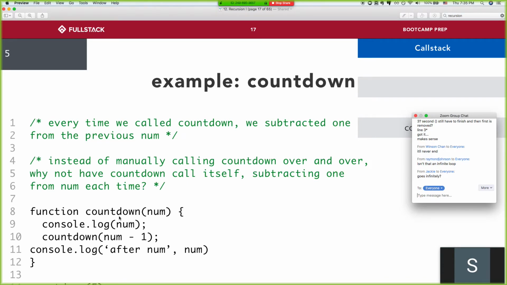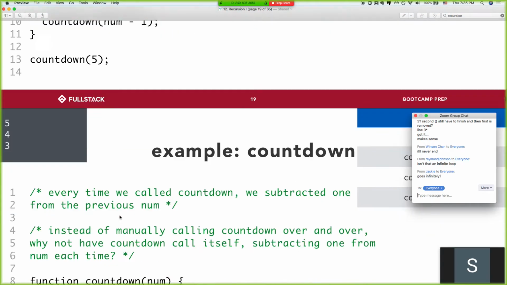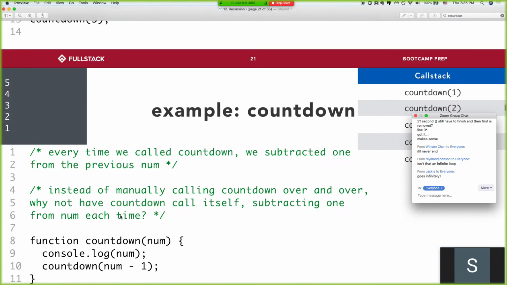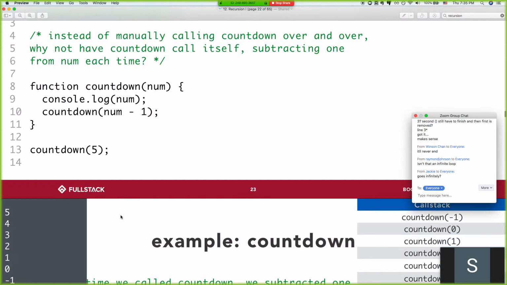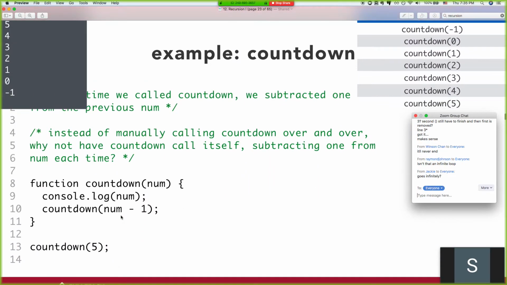But it's never done. No function ever finishes because it keeps calling a different function over and over, and then it goes to the negatives now, and we still haven't popped anything off. And each one of these calls takes memory in the engine.